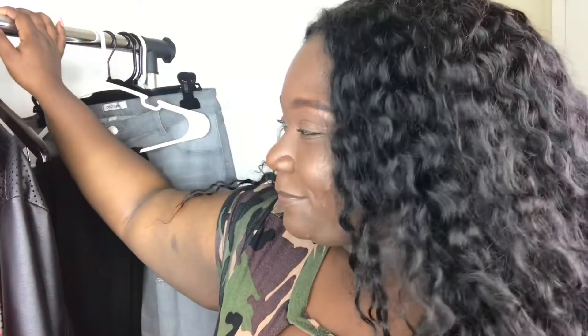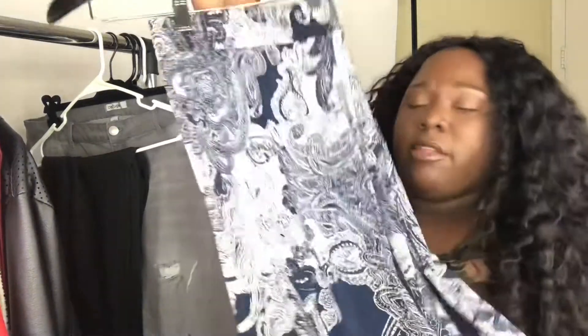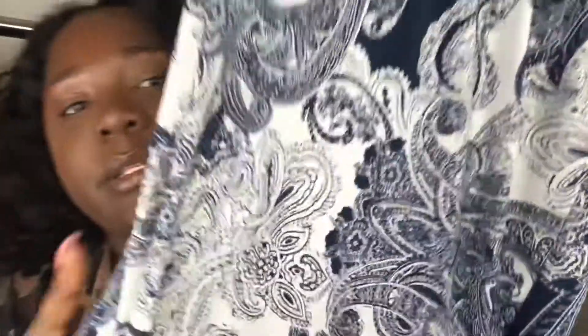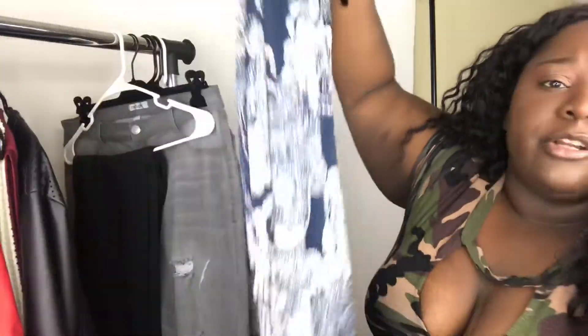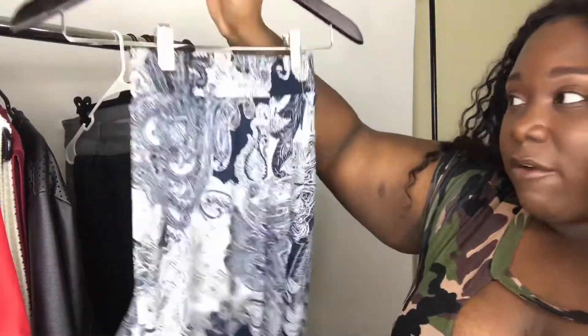These next pants — these were my favorite. I'm still shook that I posted them on my Poshmark because I wore these pants so many times. These are some really cute Paisley Palazzo pants and they're kind of heavy — it's a good material — and they have some gold detailing on them. They're so light and airy, the leg is pretty wide all the way down, they're so comfortable, and they cinch at the waist. These look so good. Whoever wears these, you better rock them. I haven't worn them in a long time, so that's why they're on Poshmark.